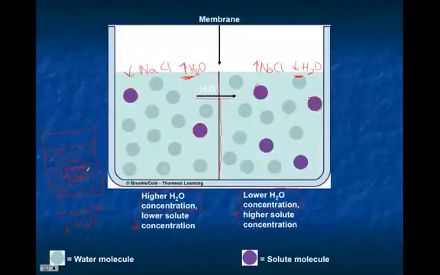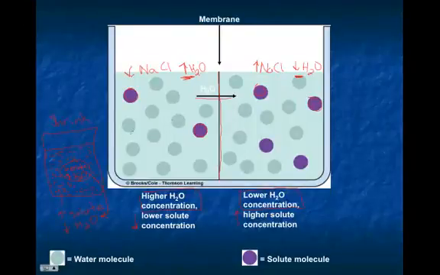And so where's water going to move? Water is going to move right down its concentration gradient, from the inside of the cell to the outside of the cell. And what's going to happen? My cell is going to shrink. And that's exactly what would happen if you put a cell and exposed it to a really saline solution. Literally, the cell would lose water to that surrounding salt solution. So this is the easiest way to go through these problems.